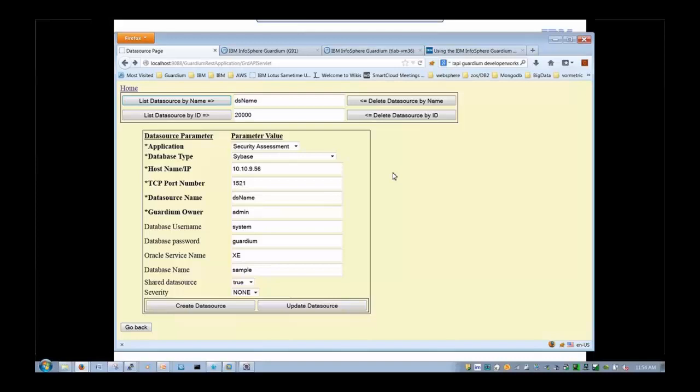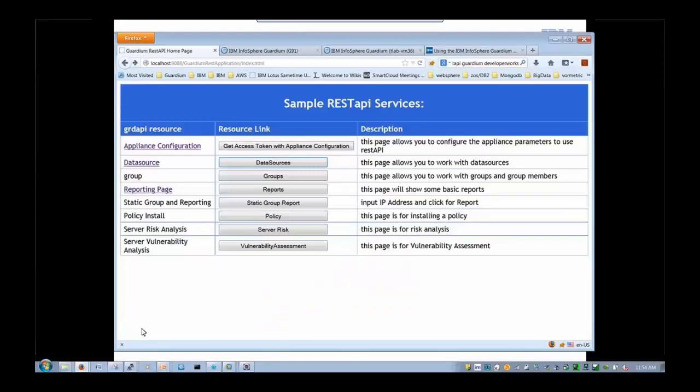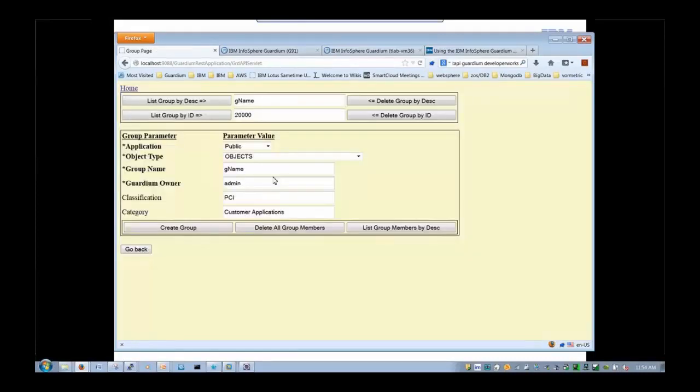And behind the scenes, when I do these commands, they're all REST APIs or Guard APIs in order to integrate the system. So we've done a little bit with data sources. The next critical thing that we typically deal with is groups. And so I know many people, when you have application developers and they roll out a new production system, you have to ask them and say, give me a listing of what the objects are that are sensitive so that I could put that in a policy.